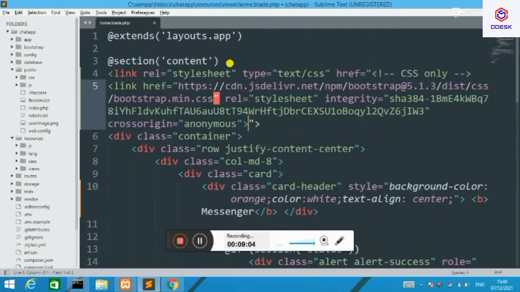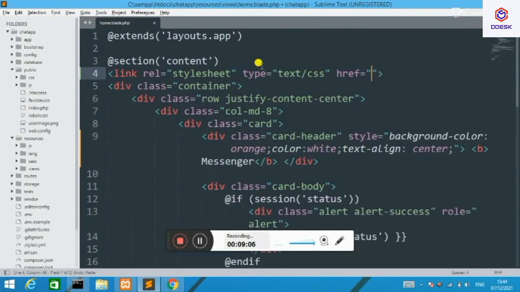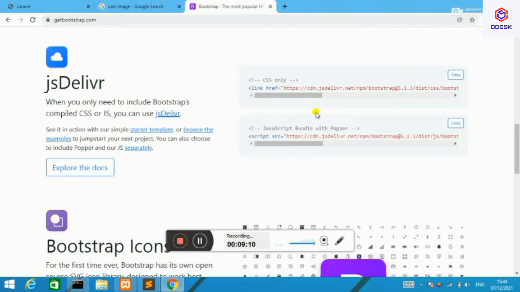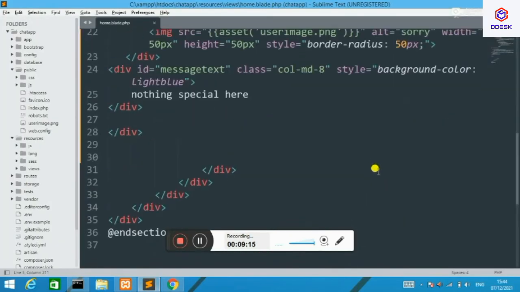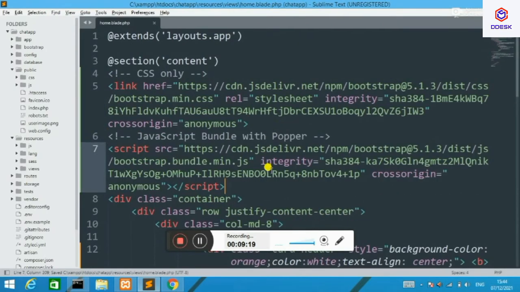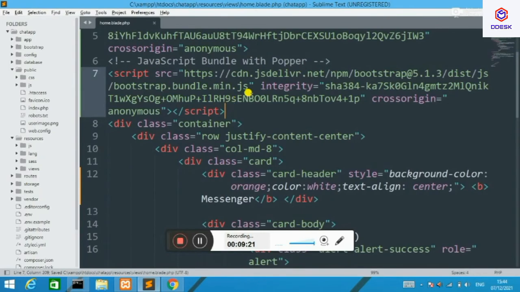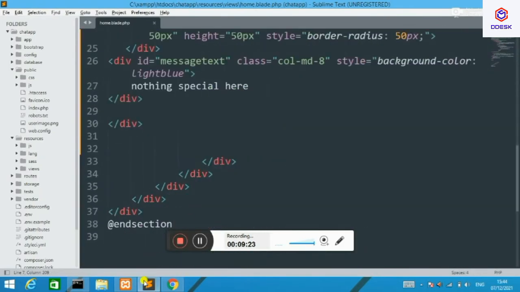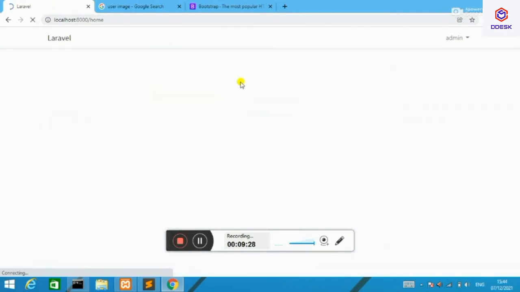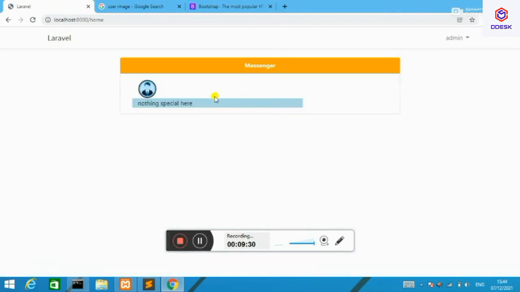Copy the CSS link and paste here, and copy the JavaScript link and paste here. So both CDNs have been placed in the header of the page, and I'm going to refresh it. Here you can see Bootstrap has been successfully integrated.